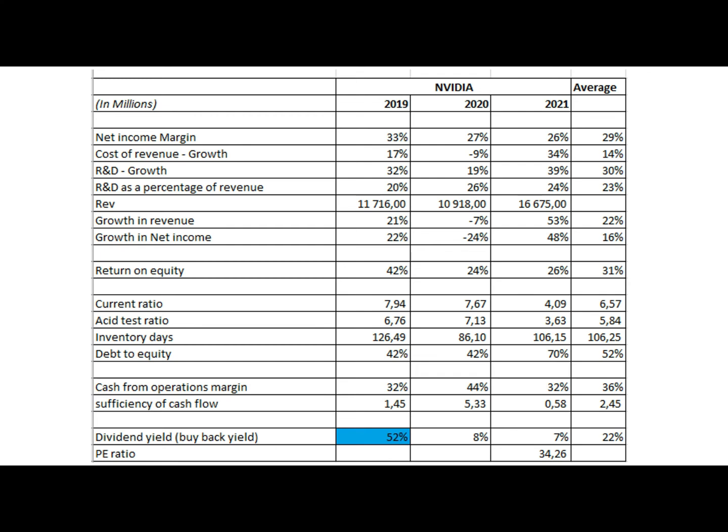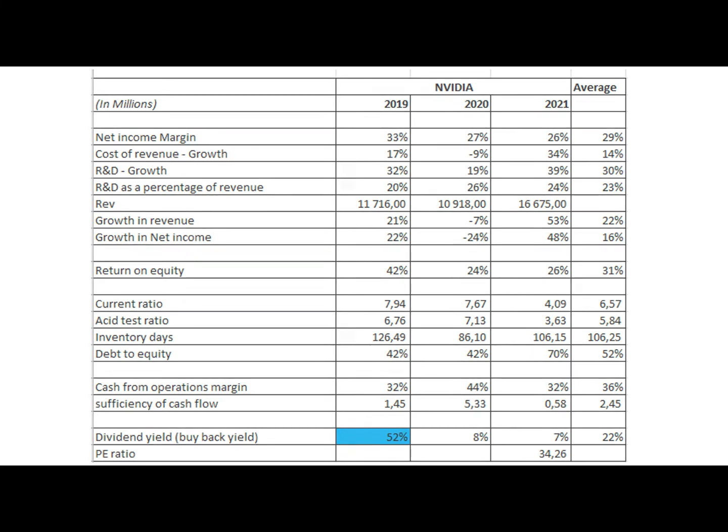That wasn't an abnormality. So I expect it to keep its returns quite tight at these single digits because it's under sentencing and it's really trying to protect its market share and grow its market share and really be a dominant player. So I expect them, instead of returning cash to shareholders, to reinvest said cash in operation to grow the business further. At a PE of just over 34, it's well below the industry average of just over 40. So it makes it a very attractive company.